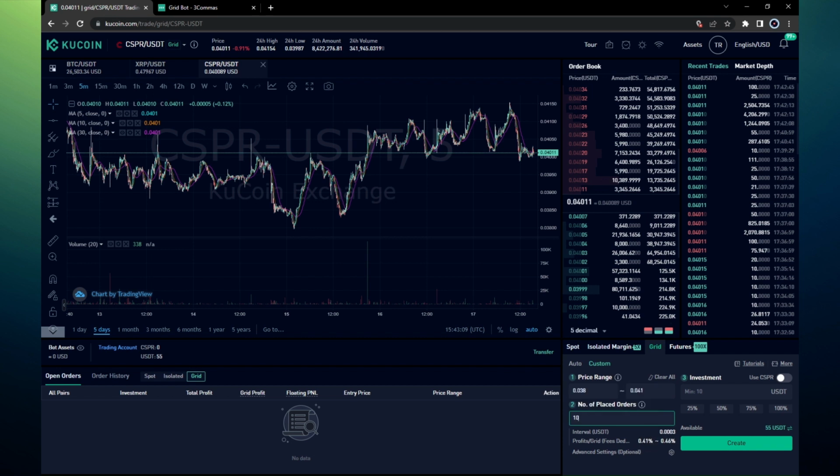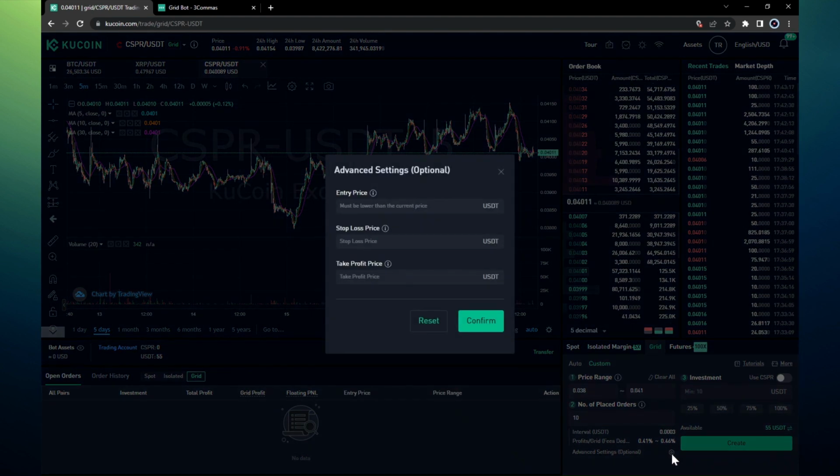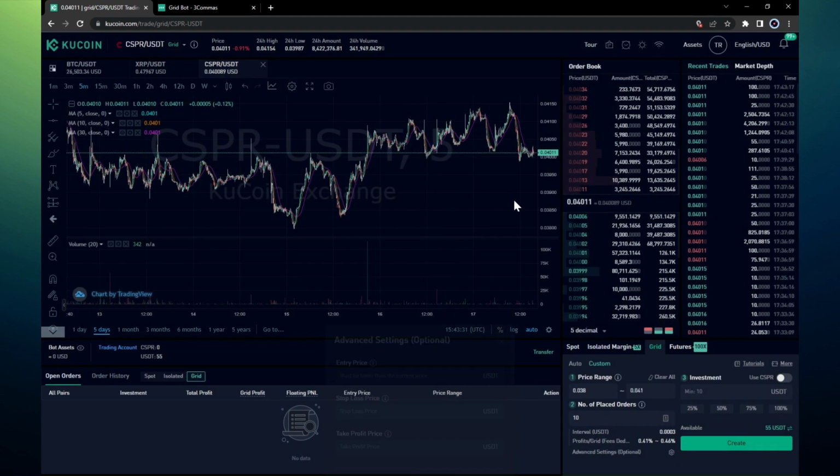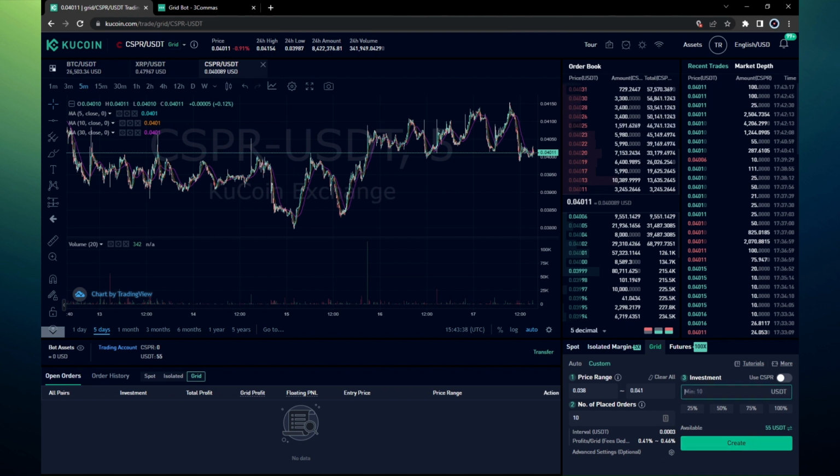That should be enough. It tells me profits per grid, spacing per grid, and there are some additional advanced settings, and they are not very useful for me. Basically, these are the triggers to stop a grid bot, and I don't want to stop the grid, and this is the trigger to start the grid bot, and also I don't need that because I'll start this right now automatically. I'll put my whole value here, all 55 USDT, and I'll start this in a moment.